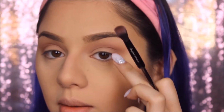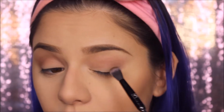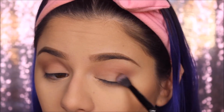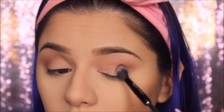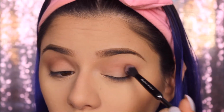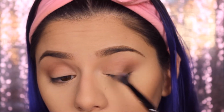And what I'm going to do is really just place this color on the outer portion of my lid, just kind of the last bit of my lid. And the reason I'm using a fluffy brush is because, once again, I'm trying to keep this look very soft. I don't want stark colors on my eyes, and we're going to blend this out anyway.